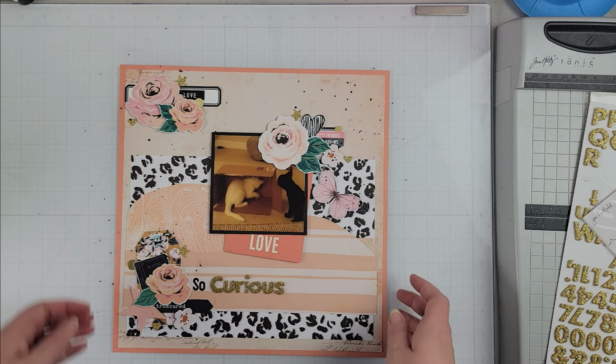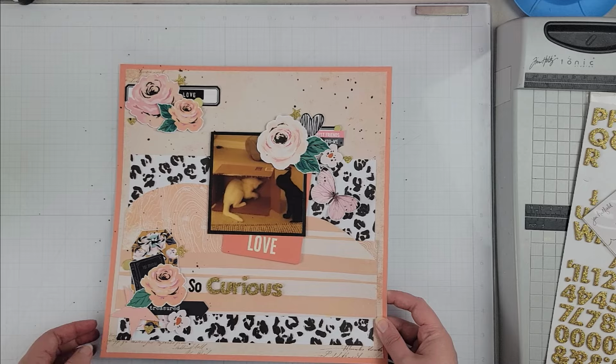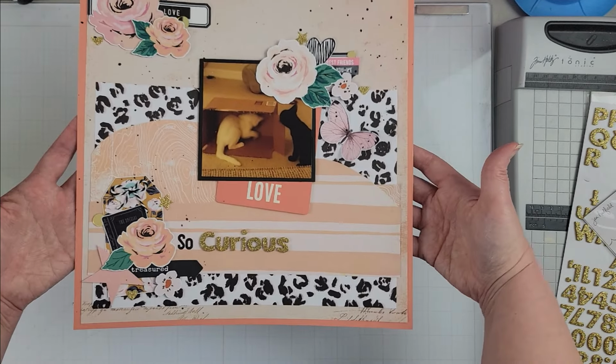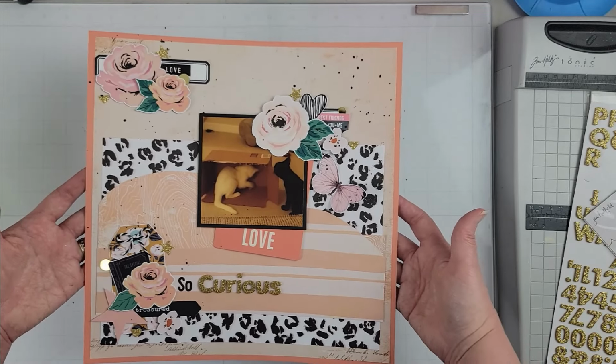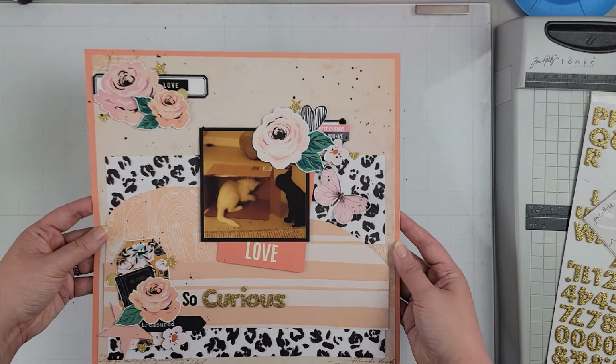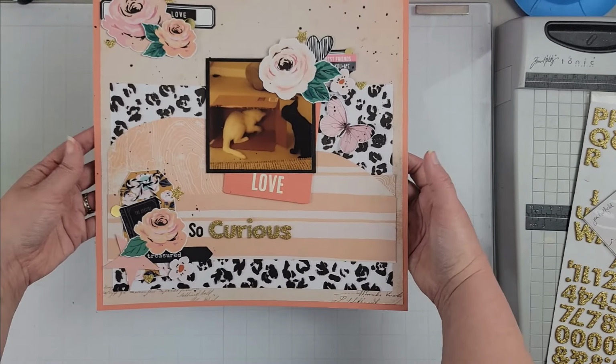And so here is the finished layout. I have to glue down that butterfly, but there you have it. That is my take on the sketch for today. Definitely more embellishments than were on the original sketch, but I kept the papers kind of in the same areas.